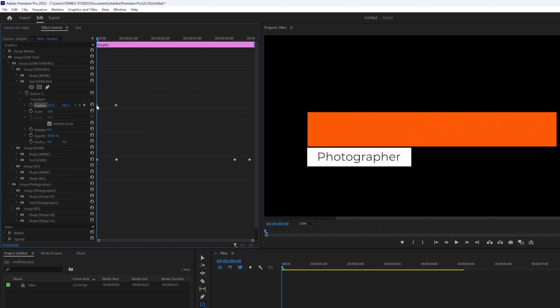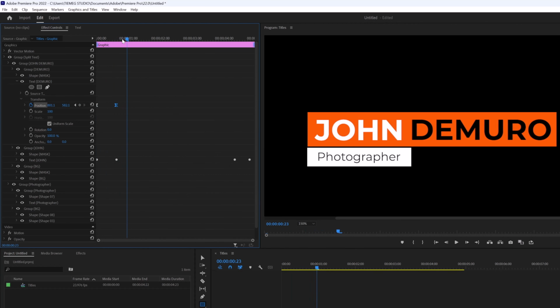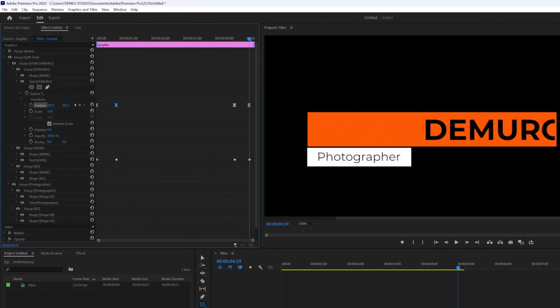Then right click on the first keyframe, interpolation, ease in. Here choose ease out. Let's see, both text layers come in like that. Nice. Then let's start moving here, then hold the shift key to snap it to the last keyframe here. Then let's just click here to add a keyframe there, and snap it again. When the other text layer disappears, this one should also go back out like this.